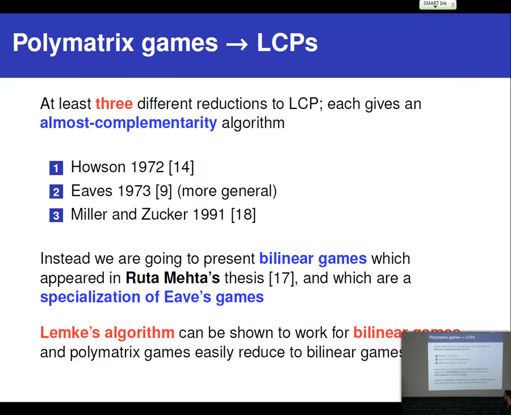The reason I want to present this instead of something that may, in some sense, be simpler, because it's just for polymatrix games, is that these bilinear games also capture the sequence form for extensive form games of Bernhard. They're quite easy to understand, so I think they're a good thing to know, and a good way to think about these. Also, as you'll see in a minute, they look like bimatrix games with an obvious generalization in the constraints of what strategies people can play.